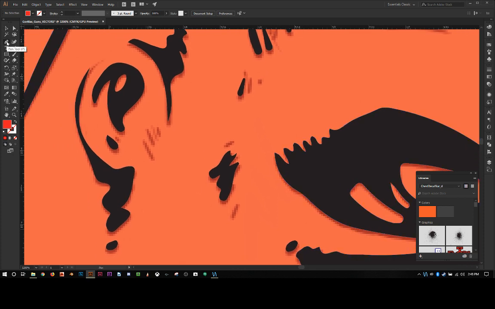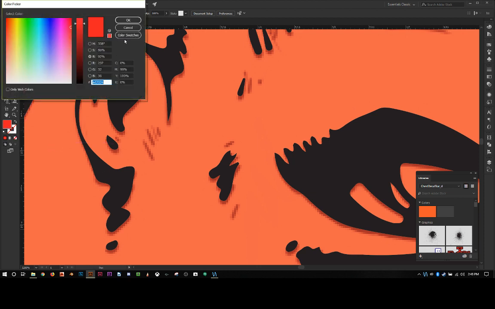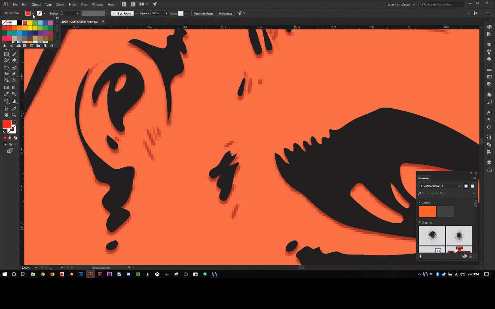So for the pen tool, you can just press P to select that as a sort of default. And let's adjust our fill to black. And we're just going to start recreating some of these little shapes here.